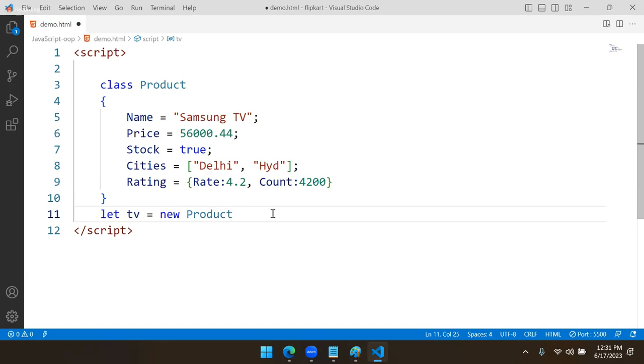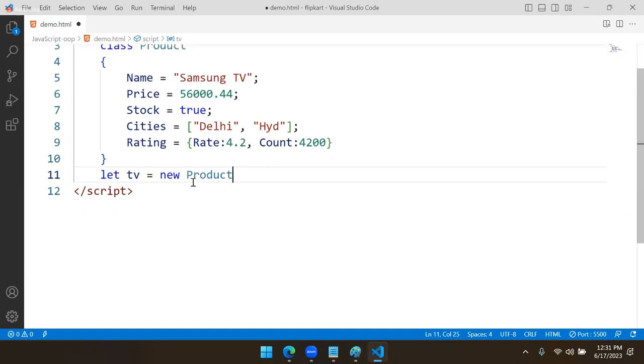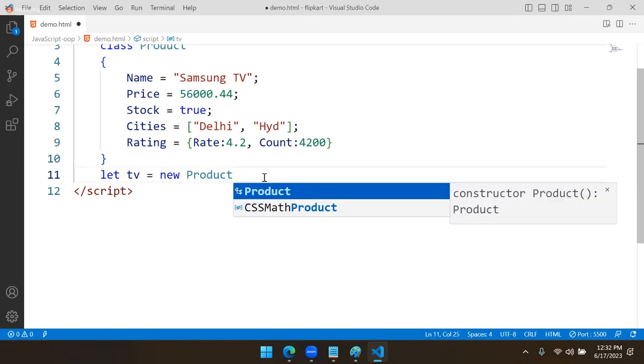This is enough, but many technologies will tell you to use parentheses. Currently in JavaScript, we don't need it, but in other technologies they need parentheses. Actually, this parenthesis refers to the constructor. Currently, we don't have a constructor, so no need for that. Later, we will see the constructor.